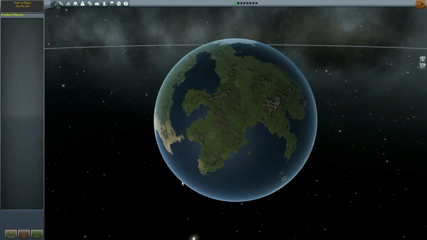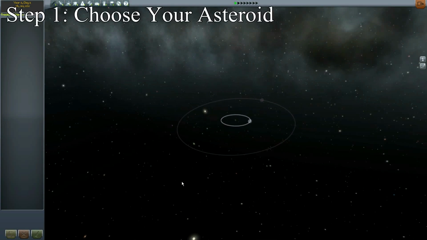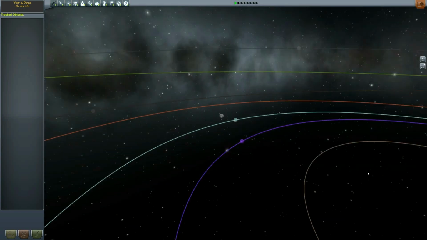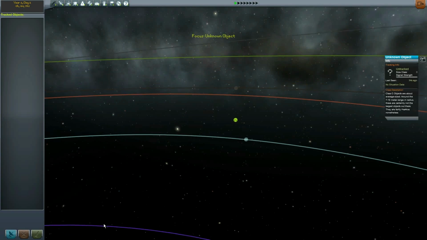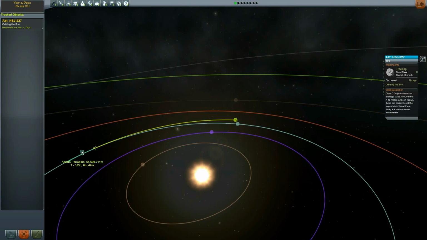And the first step is choosing your asteroid. And here we are in the tracking station, and we've got, it looks like, an asteroid to choose from. And it's a Class C. This one might be a good one. There are two things that you want to look for in an asteroid. And this one is already missing one of them.